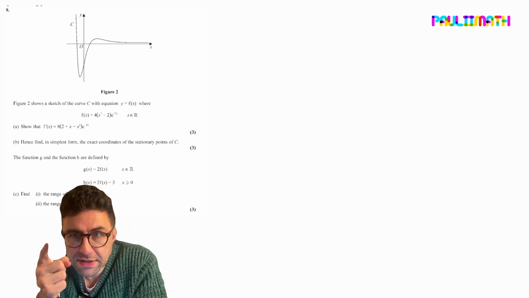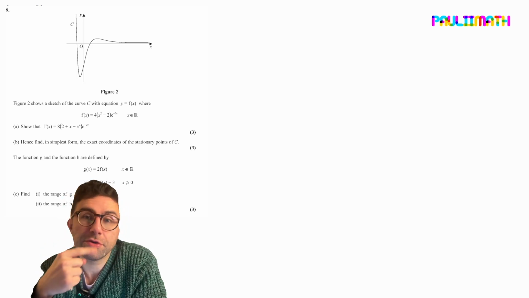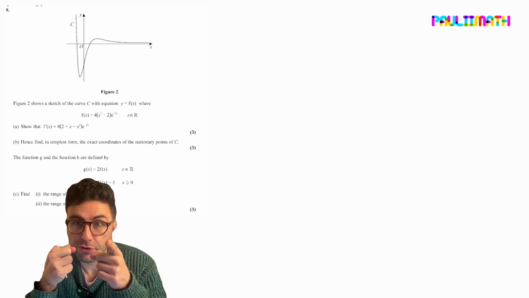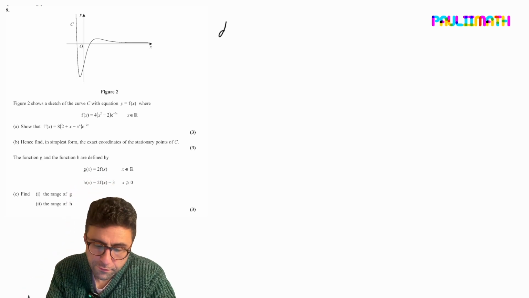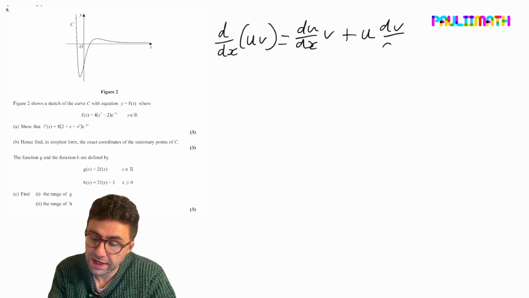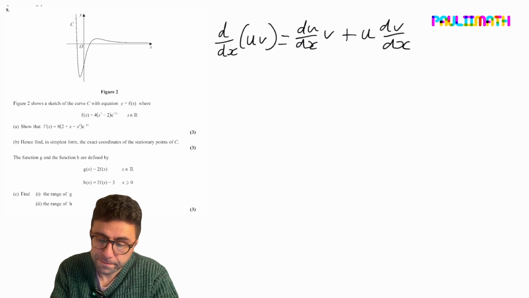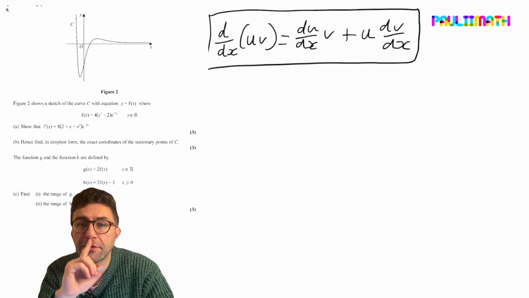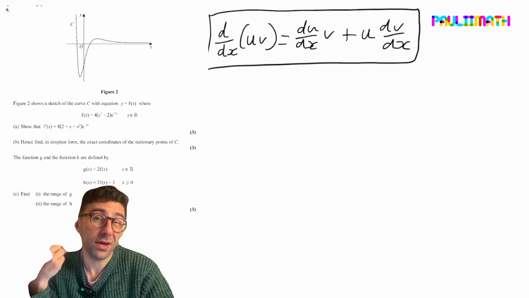Derivative. Last time it was fraction action, so it was a quotient rule. This time it's two things multiplied, so it's product rule. For product rule, if you're differentiating two things multiplied, it goes to the derivative of the first one times the second one, plus the first one times the derivative of the second one. The quotient rule you usually get in the formula sheet, the product rule you don't get in the formula sheet.